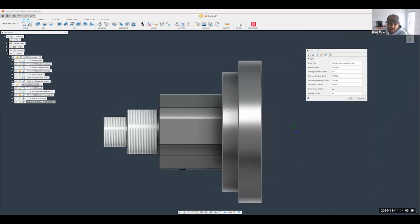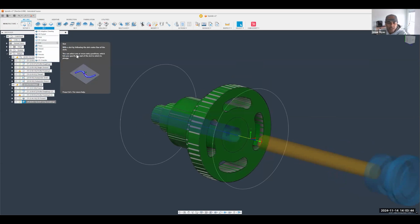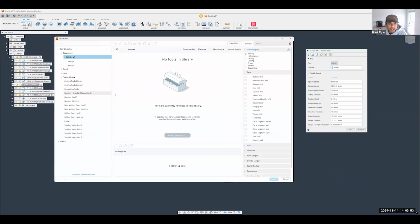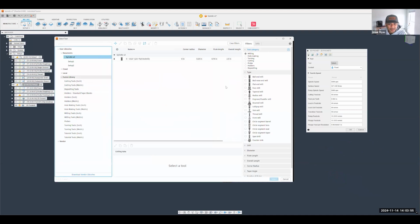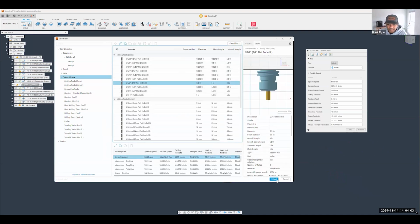Perfect. Now that we've knocked that hole out, I can also use another pocketing operation or even a 2D bore operation to rough out the rest of this material right here. So let's go ahead and do that. I'm going to use a 2D pocket. We'll use a much larger tool. Maybe we step up to about a 1/2 inch now. We can't do that because we just drilled a 3/4 inch hole in there. So we'll use a 1/2 inch flat end mill. Select that.